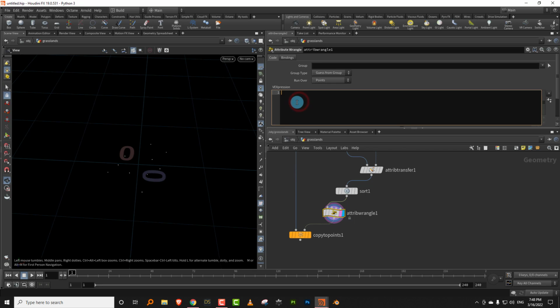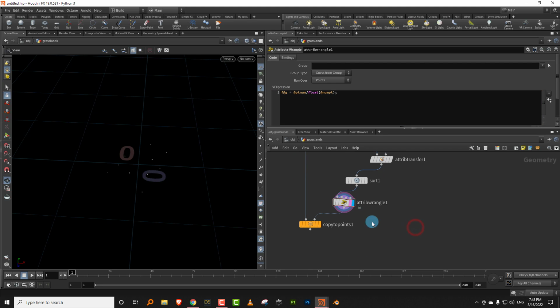Okay, so we're going to create a new attribute. We'll call it f@g. I don't know, maybe I should give better names, but nothing comes to mind right now. So we'll do @ptnum divided by, now you have to convert one of them to a float because they're both integers. So just type in float of @numpt. You can go either way. You can do a float of ptnum divided by numpt, or you can go the other way.